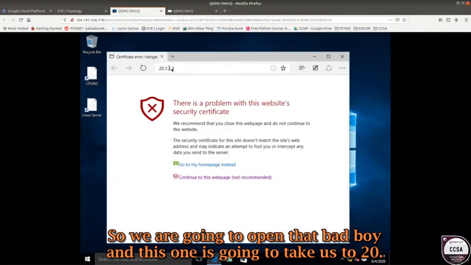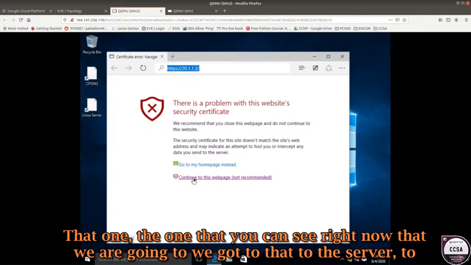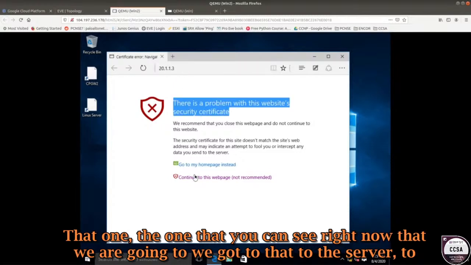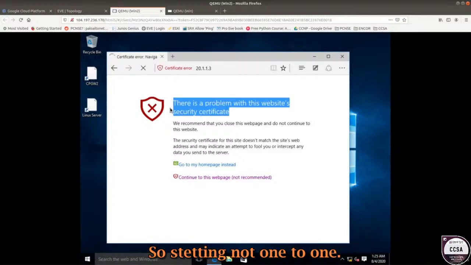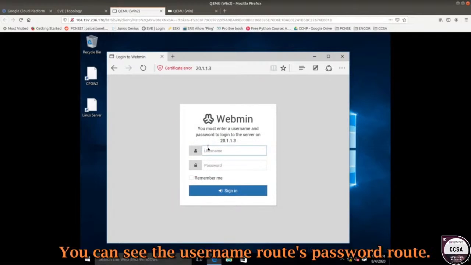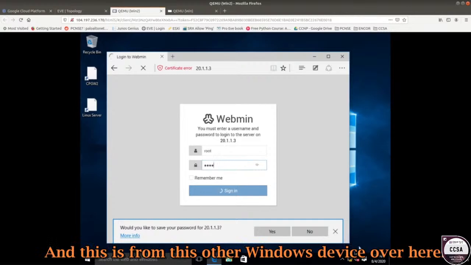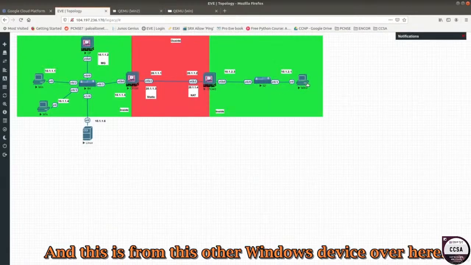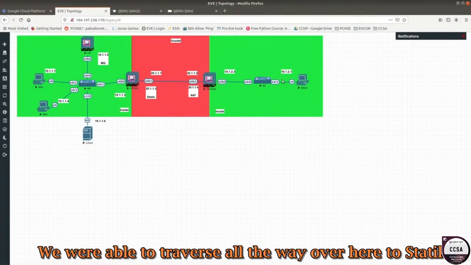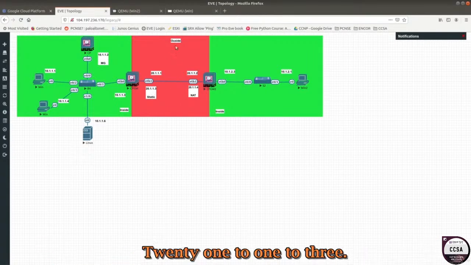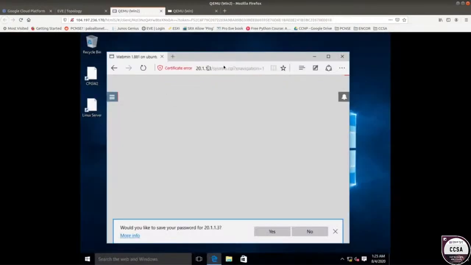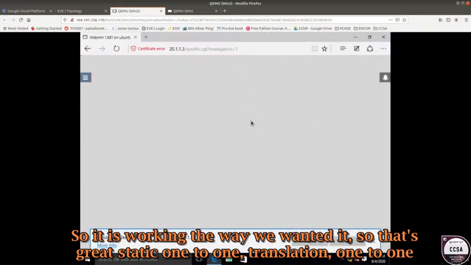This one is going to take us to 20.1.1.3, and you can see right now that we got to that server. So static NAT one-to-one translation is working. You can see the username root, password root, and this is from this other Windows device over here. We were able to traverse all the way over here to static 20.1.1.3. So it is working the way we wanted. Static one-to-one translation, one-to-one mapping.